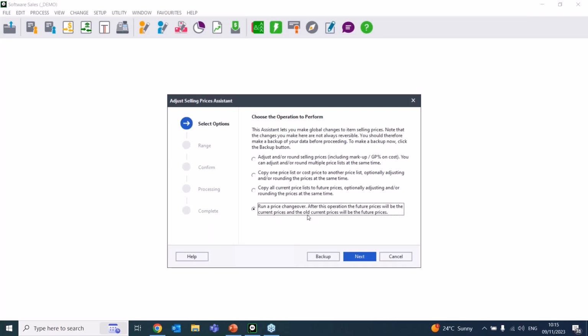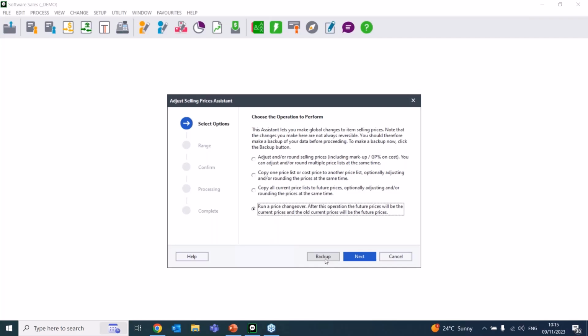Now, guys, the reason that we do this is you might run the rollover. It may be accidental. Someone accidentally did this when they were actually trying to copy the current price list to the future price list, or they were trying to do an adjustment and they ran a changeover, and you're like, I didn't want to do that.